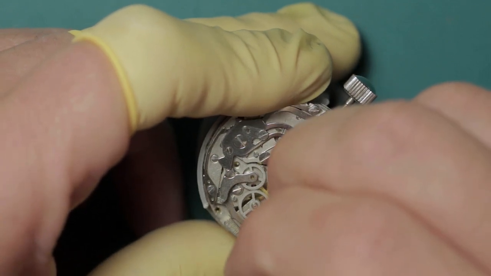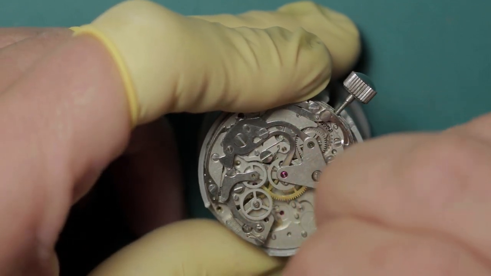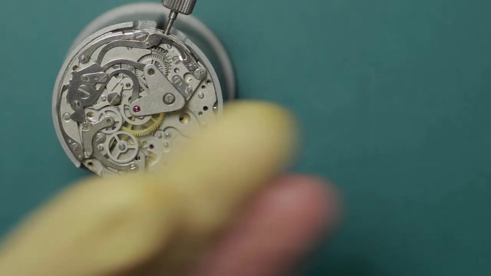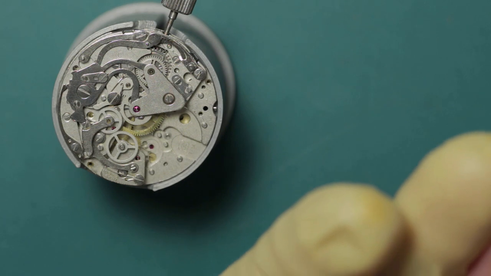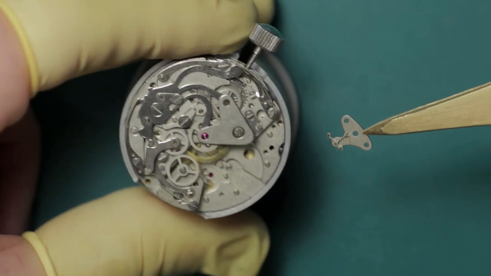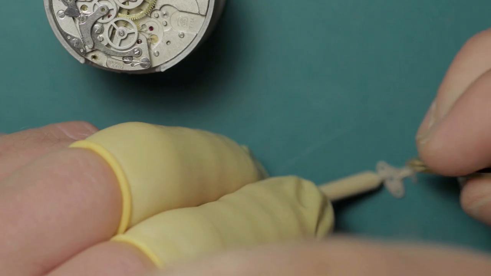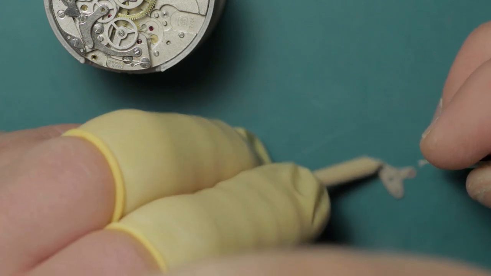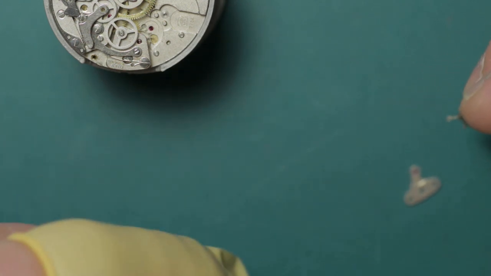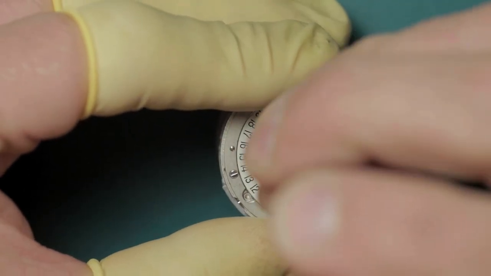The next to be removed is the pallet cock. You can see that screw has a little bit of magnetism, it's sticking to my screwdriver. As I lift the pallet cock away, the pallets come away with it. This is generally a sign that the pallet pivots have been oiled. Here I'm just removing them to make absolutely certain that there's nothing wrong with the pivots, it's not bent or anything.